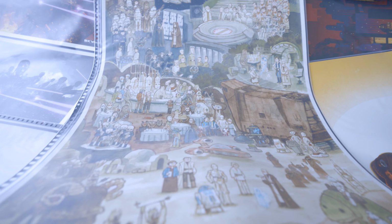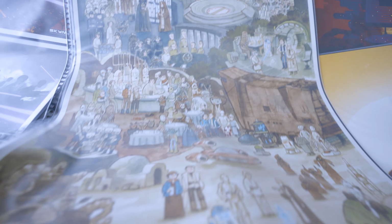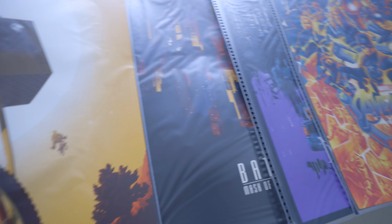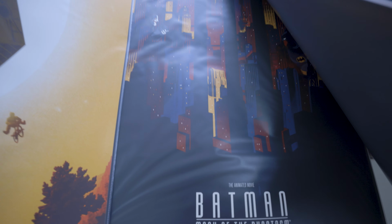This one is also pretty good. This is actually a Star Wars screen print. Hopefully you can see properly. There you go. E.T. screen prints. One of my first screen prints is this one. Really amazing as well. One of the recent ones, this Batman right here. Look at that.